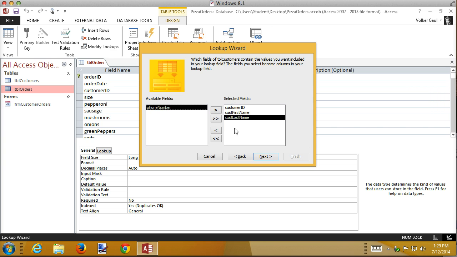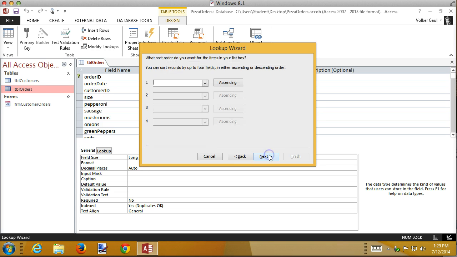Okay, so you usually keep this pretty minimal, right? Just enough so that you can figure out what a customer ID number is based on their name. I don't need their phone number to figure that out. Next, how do I want to sort this? I don't want to sort by last name, but a lot of my customers have the same last name, so within last names I want to sort by first name. That should make finding a customer a little easier.